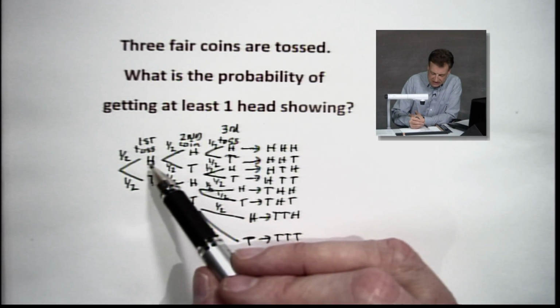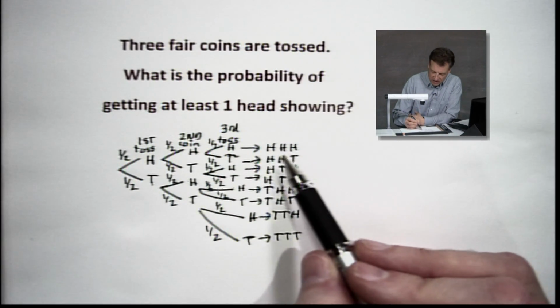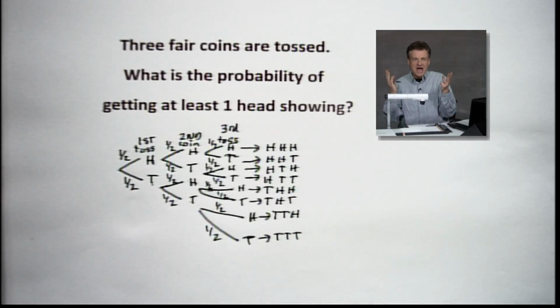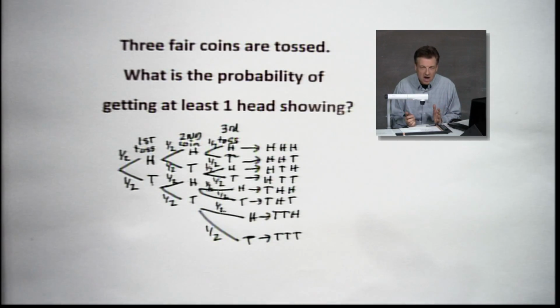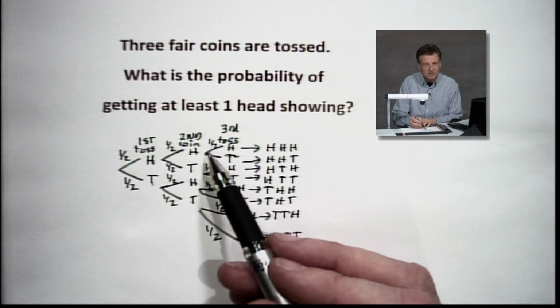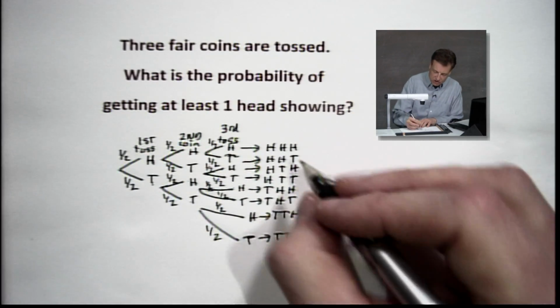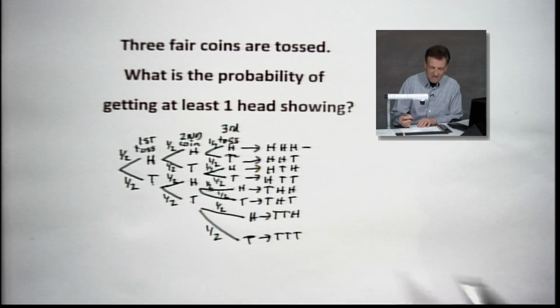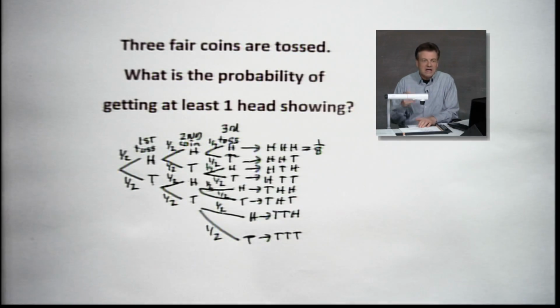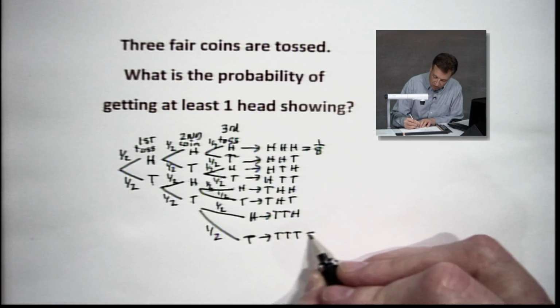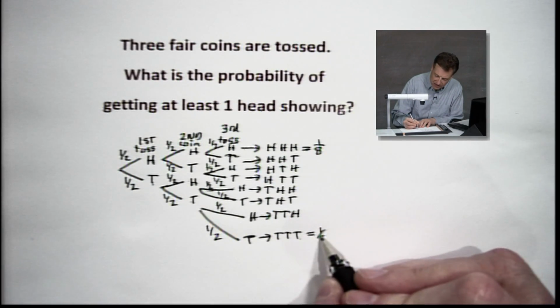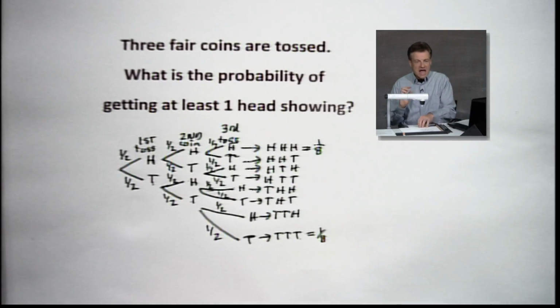But what this symbolizes is first, second, third toss in each case here. And once again, they could be tossed at the same time, or I could have flipped one, come back, flip it again, flip it again. Fair coin means 1/2 probability on both heads and tails each toss. So what's happening here, because these are independent events, you've heard that word in your school days, we're going to actually multiply these probabilities. So 1/2 times 1/2 times 1/2 is going to give us 1/8. That's our probability of having 3 heads showing. Down here, we also have 1/2 times 1/2 times 1/2, so we've got 1/8 the probability of getting 3 tails.